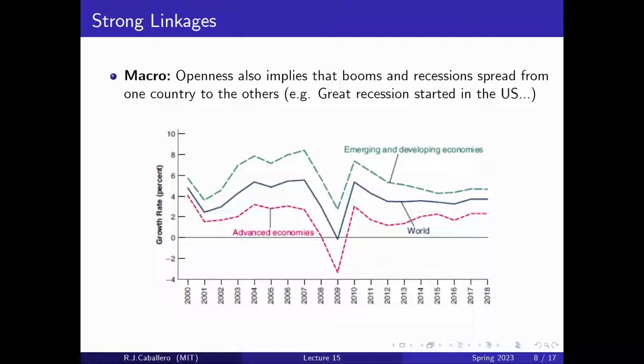Now, one thing that happens is that because economies are so integrated in goods and financial markets, business cycles, especially large ones, tend to be very synchronized around the world. You see here the world, that's emerging markets, and that's advanced economies. You can see the kind of thing we'll discuss in the growth section, which is that these countries tend to grow faster than these countries because they're catching up. That's the reason they're called emerging. But at the level of the business cycle, they're very synchronized. I mean, the 2008, 2009 recession was a recession globally.